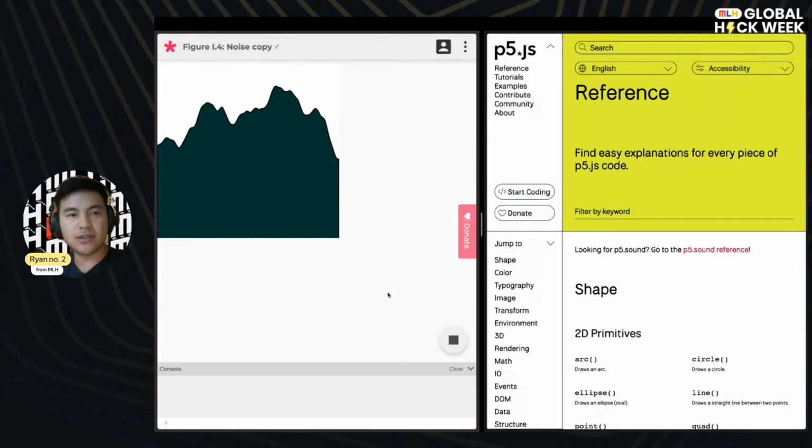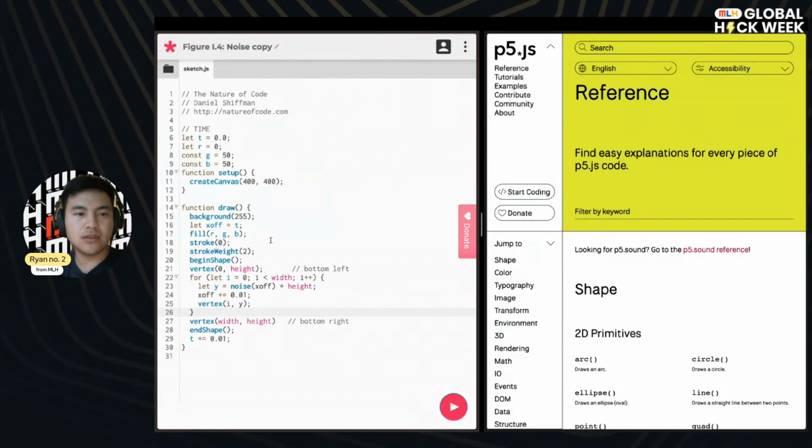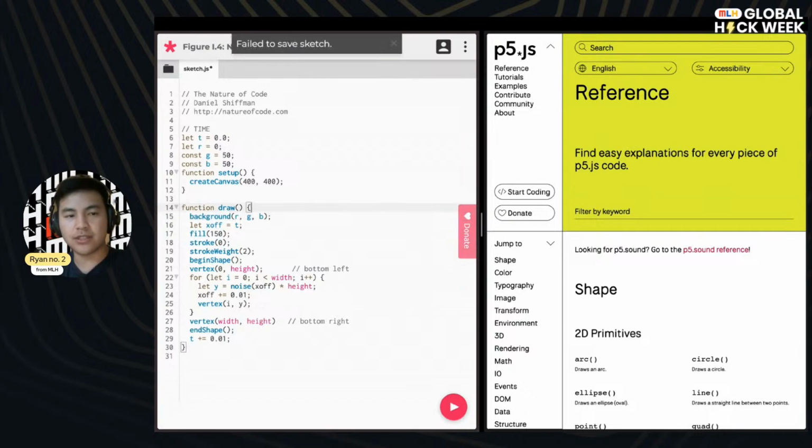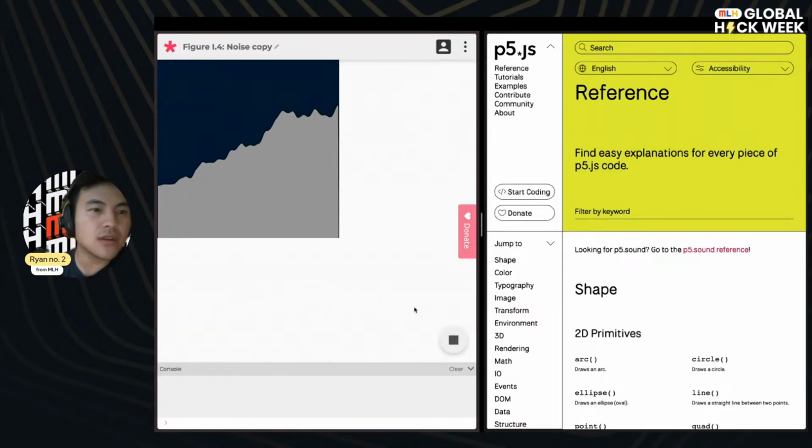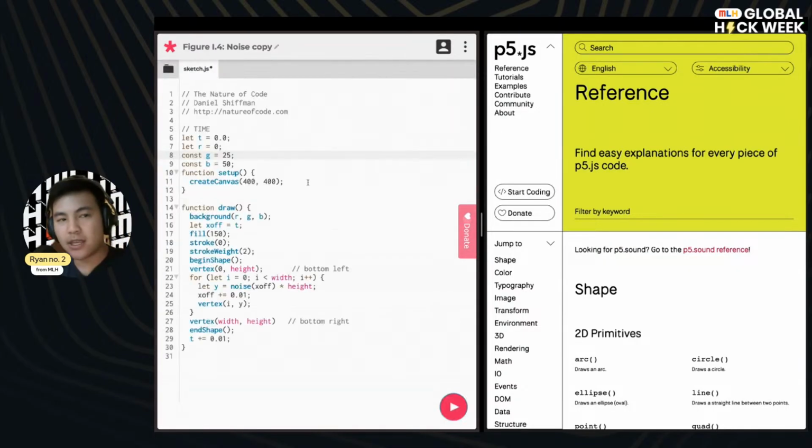Oh, I didn't actually want to change that. We'll leave this at 150 for now. I wanted to change this to be R, G, and B. Well, now we know it's a really dark greenish color, actually. So I'm going to lay off the green a little bit. Let's see what color that comes up with. It's a very dark blue, which I think is appropriate for night.